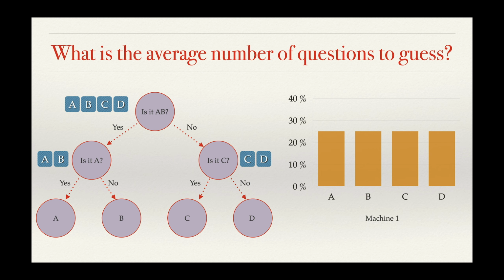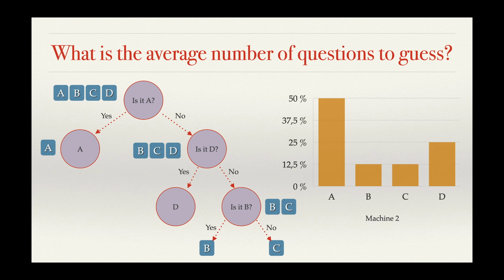Now here we have, on average, 2 questions to ask in order to get to the decision. And this is basically the entropy. The entropy of the system is 2 because the average number of questions that we ask is 2. And so, as I said, the higher the entropy is, the more uncertainty we have. And also, the less information we get from this, for example, machine.